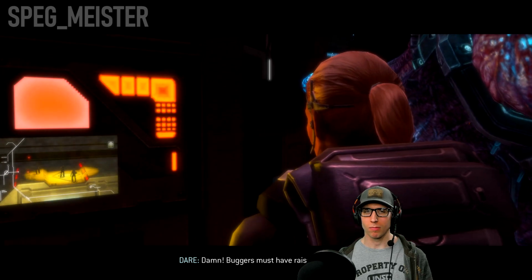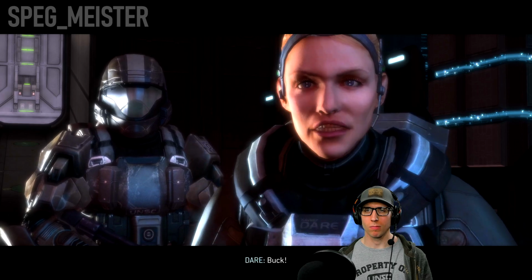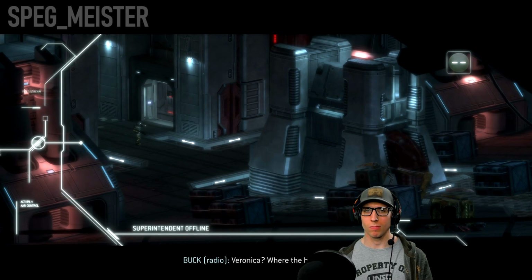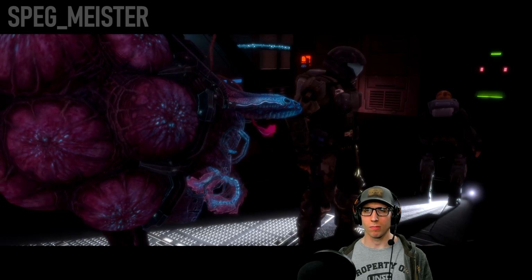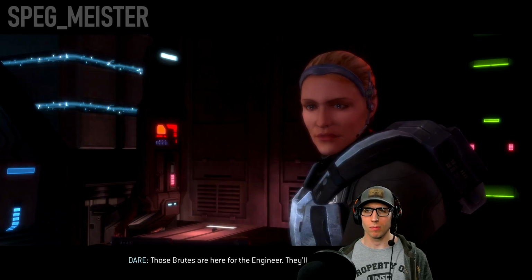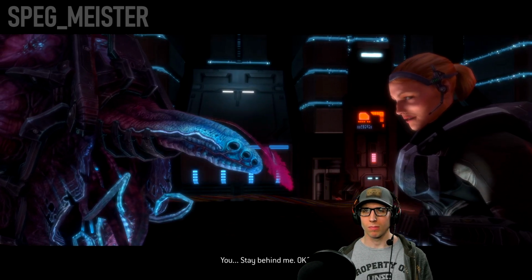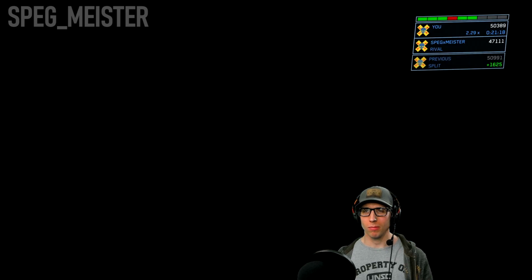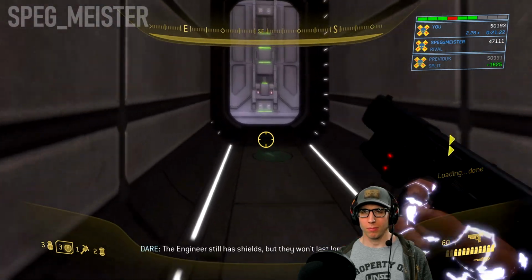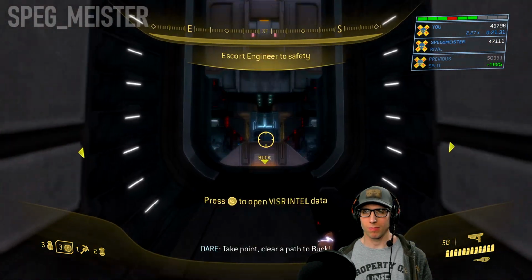Damn! Buggers must have raised the alarm. Buck! Veronica? Where the hell are you? Data center, but we're coming out. We? No time to explain, but do not, I repeat, do not shoot anything pink. Whatever you say, come on! Those brutes are here for the engineer. They'll kill it if they get the chance. You, stay behind me, okay? Sure you don't need it. The engineer still has shields, but they won't last long in a firefight. Take point, clear a path to Buck.